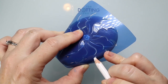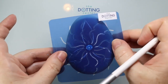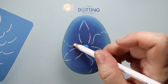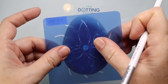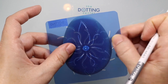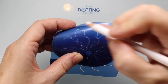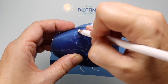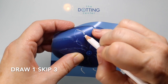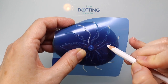Just like that. Okay, so this is the third line, so we're done with the shiny side. So now we'll take off the stencil, we'll flip it over, and this side is matte, and we're going to complete the design by lining up those lines and then draw one, skip three, until you've completed each one of those leaf shapes.